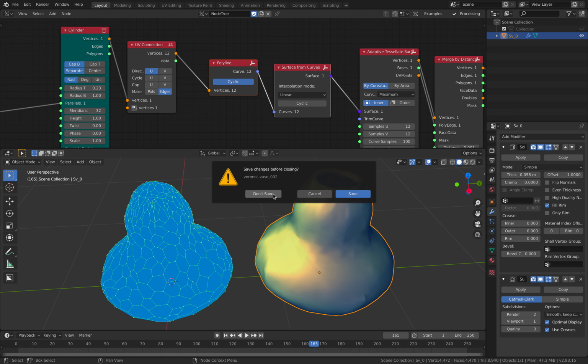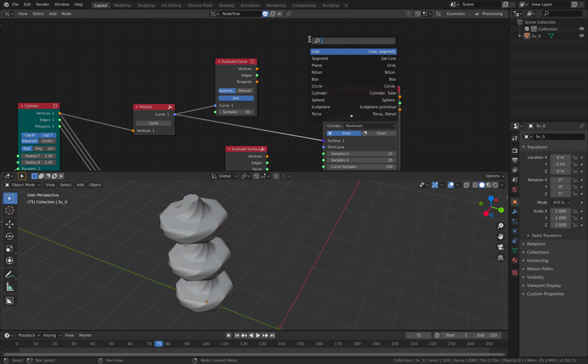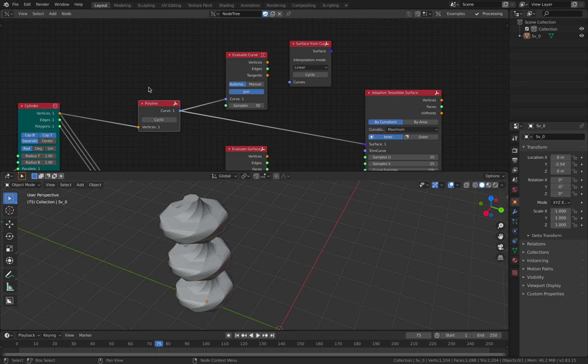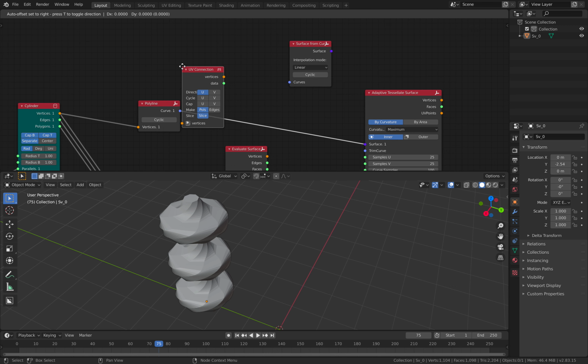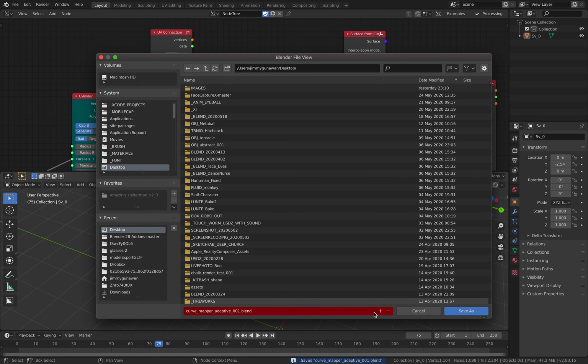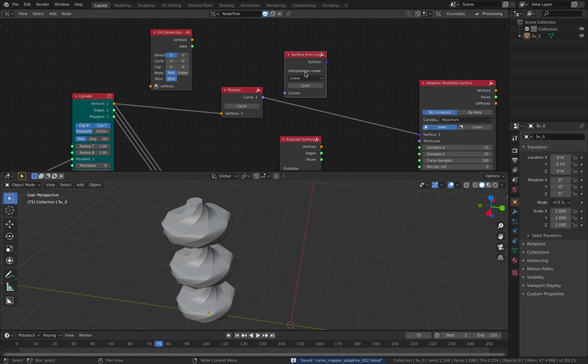Cool, alright. Just remember that, surface from curve. And we also need UV connection. File, save as. So we're gonna turn this into surface, and then we're gonna re-evaluate.